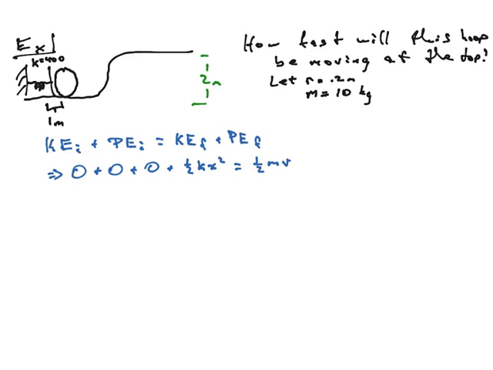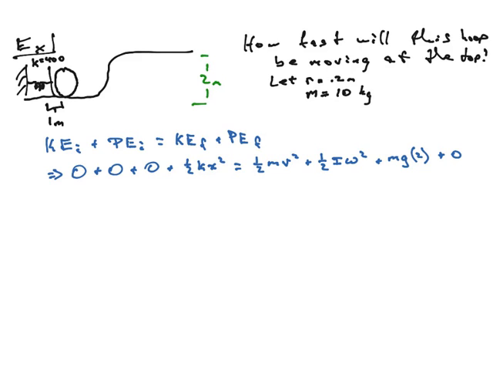So 1/2 mv squared. If I'm moving, then I must be rolling, so 1/2 I omega squared. Okay, am I some distance above the ground? Yeah, I'm 2 meters up. So m times g times 2. And am I compressing a spring now? No, I've let go of the spring. The spring has pushed me away, so there's no spring anymore.